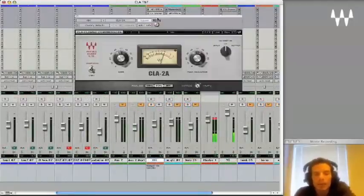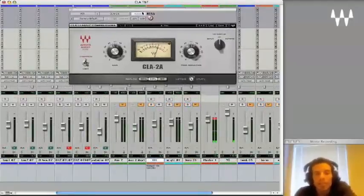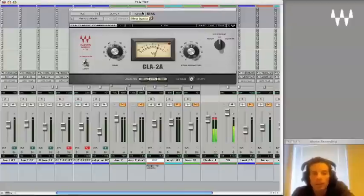On the vocals, I put the CLA 2A. Here, what I'm going to demonstrate is how you can get quite a bit of gain reduction. I'm going to go at about 20 dB of gain reduction and get presence, get character. It still sounds good. Give it a listen, just the vocals without any compression on them at all.